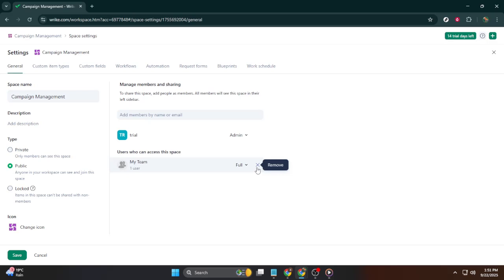And there you have it. You've successfully removed a team member from a Wrike project. With these steps, managing your team and project tasks should become a seamless experience. Remember, staying organized helps keep your project running smoothly and ultimately leads to successful outcomes.